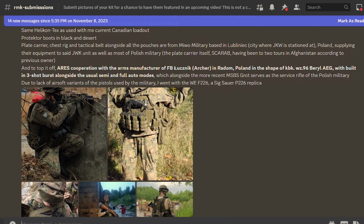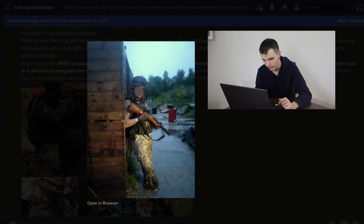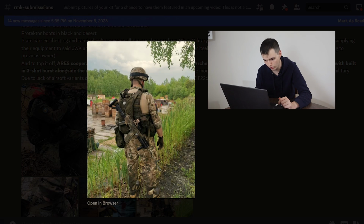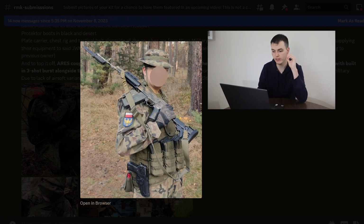But this is pretty cool. I think the coolest thing about it, out of all the pictures that we have here, is the rifle that goes with it. And I'm trying to get a good picture for you guys to show. That is the Polish barrel, I believe I am pronouncing that right, rifle, which I don't know what we have for that in Airsoft. I think it's one of those kind of harder things to get.